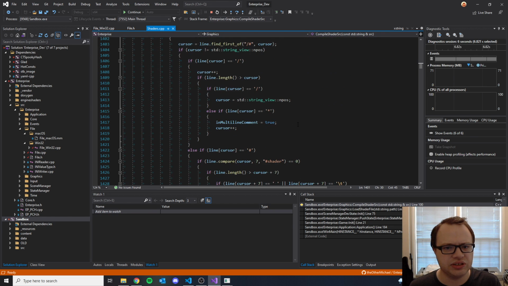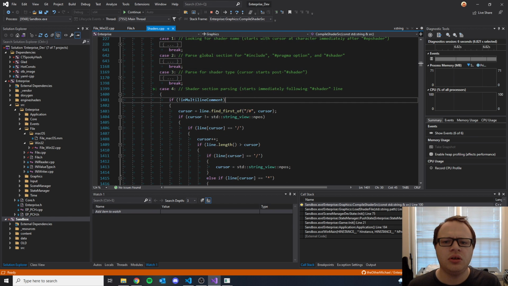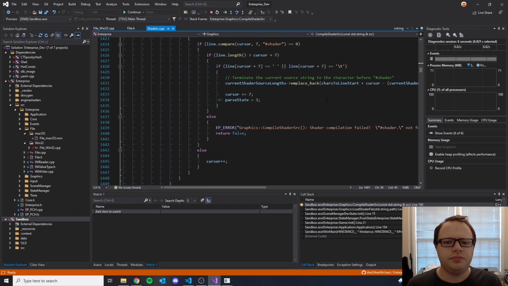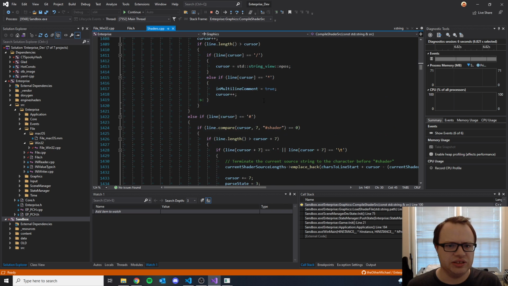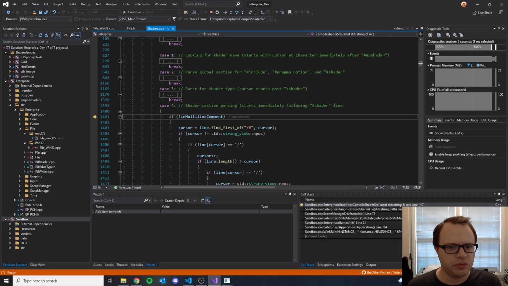So what I'll do is I will skip to this section, parse from there. All right, so now we are looking at nothing. Line doesn't contain anything.